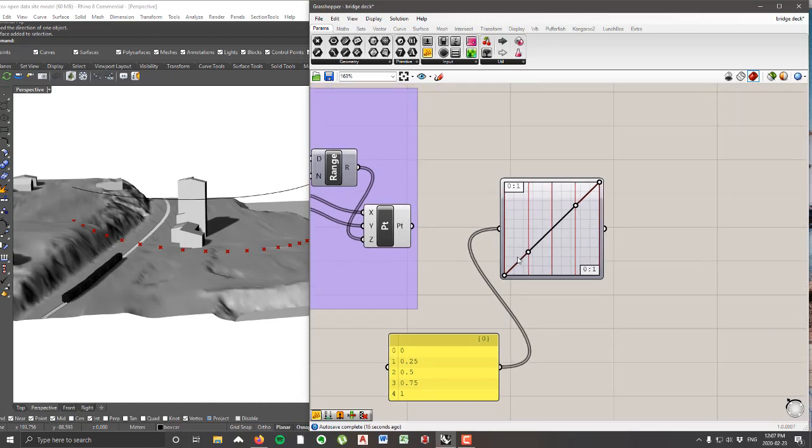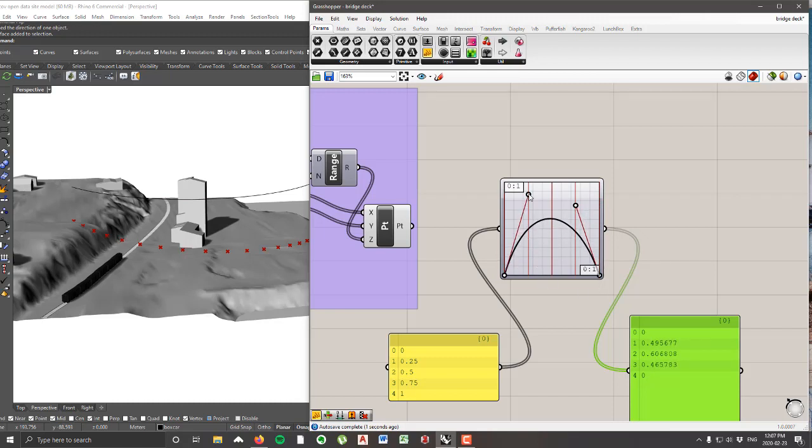Essentially what that's going to do is find the intersection between that vertical line and the graph. So the input is the x-axis, and it's going to assign it a value based on the intersection. In this case, let's grab a panel and see what the output is. You can see that 0 intersects at 0 in the y-axis, so it gives us 0. 0.25 intersects with 0.25 in the y-axis, so it gives us 0.25. So on and so forth. This is a linear relationship, so input is going to equal output.